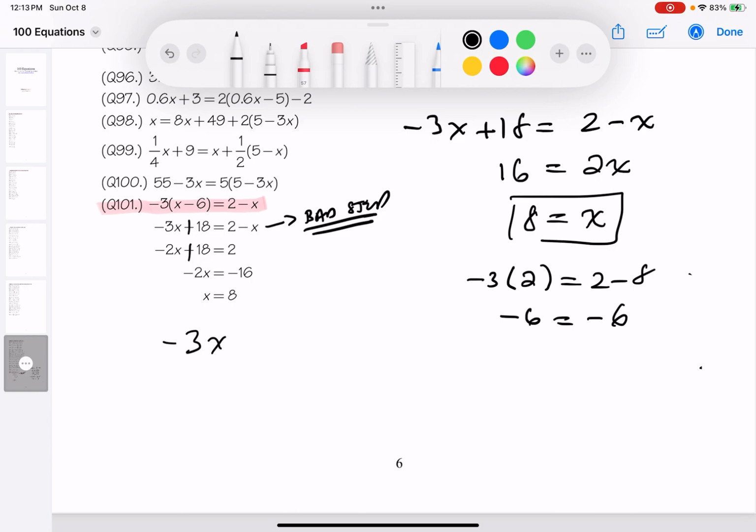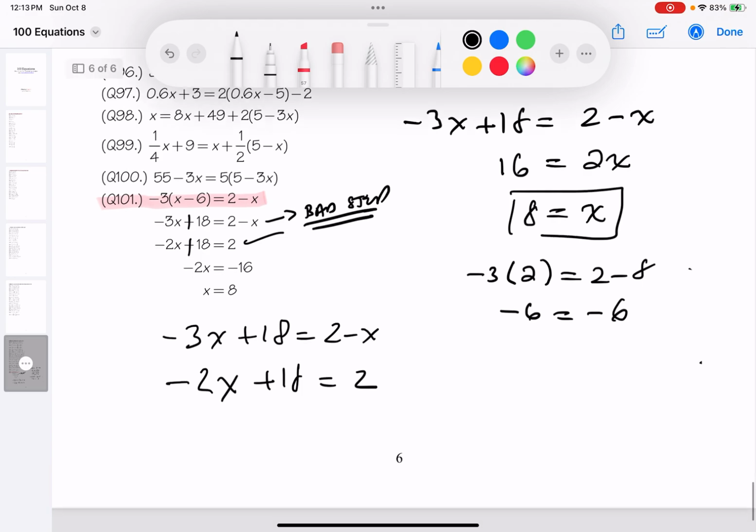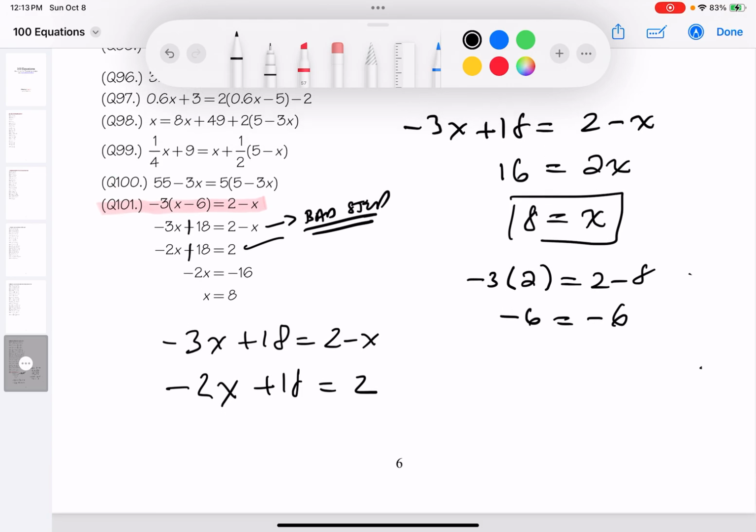It's minus 3x plus 18 equals 2 minus x. And again, the belief is that he added x to both sides. You'd have minus 2x plus 18 is equal to 2. Again, this would be a corrected step over there. And then the next thing you do is subtract 18 from both sides. You get minus 2x equals minus 16. So again, there are corrections over here. And again, this is good, and this is good over here. But again, it's a doozy right there. It made it wrong. And I guess that's what you want to look at. Thank you.